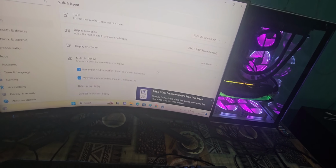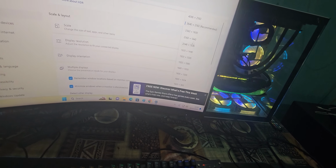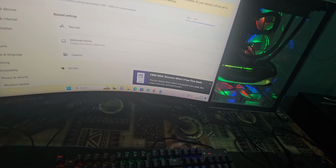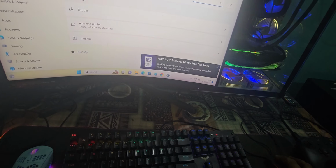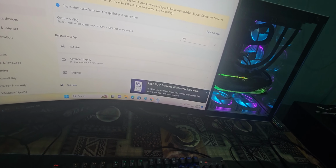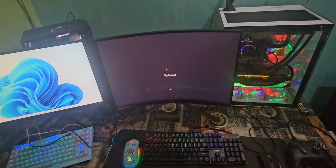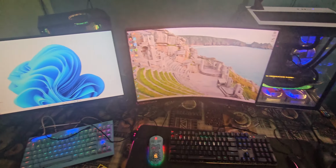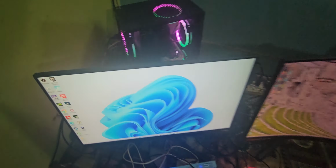Let's detect that. I'm going to switch to 1440p, keep changes. I don't know why the scale just changed, so I'll sign out as it asked me to do. Okay, we're signing back in. Alright, so both of the monitors turn on and they are hooked via the Elgato using three HDMI cables.